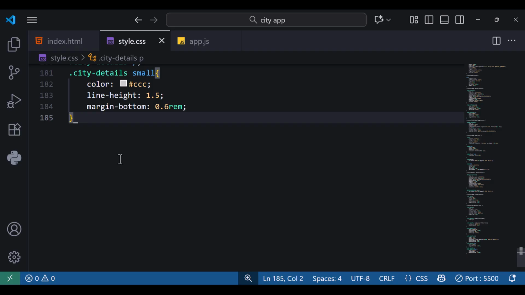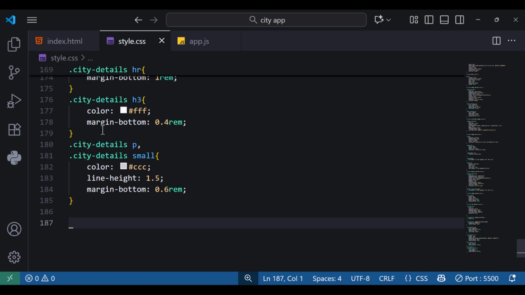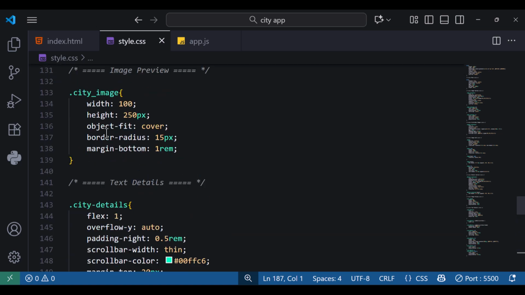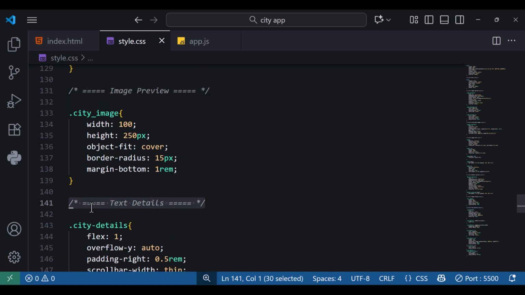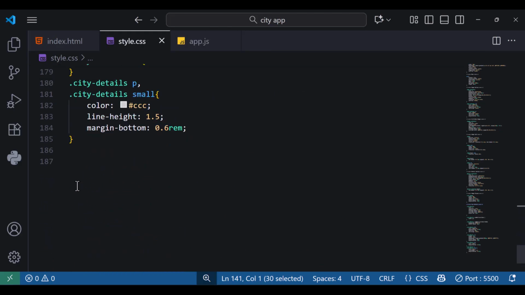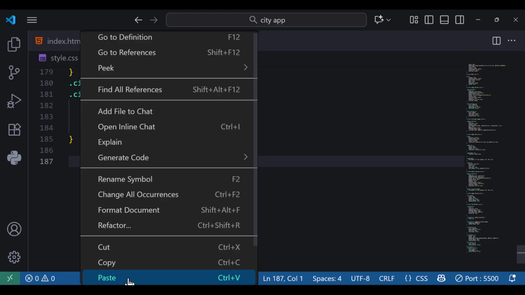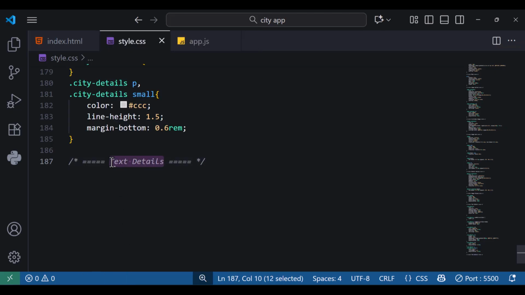So I'm going to say we're going to have a comment. First, let's copy a comment up here, text-details. Then I'm going to copy it down here. Then I'll just paste, and then we can say responsive, as simple as that.